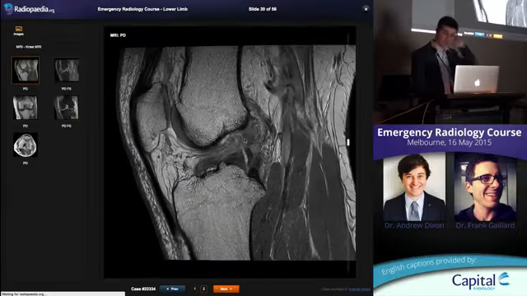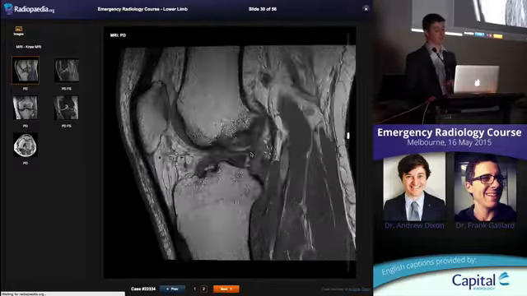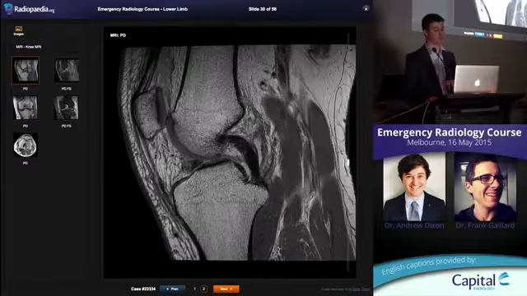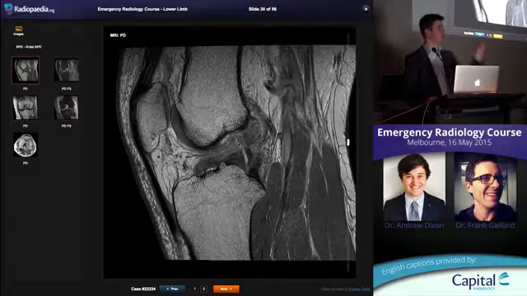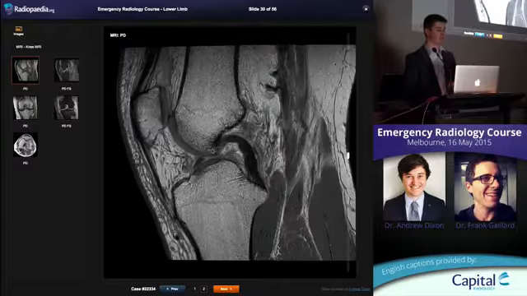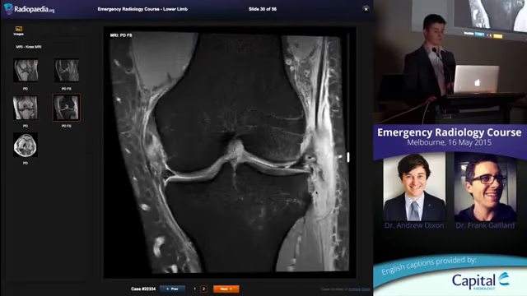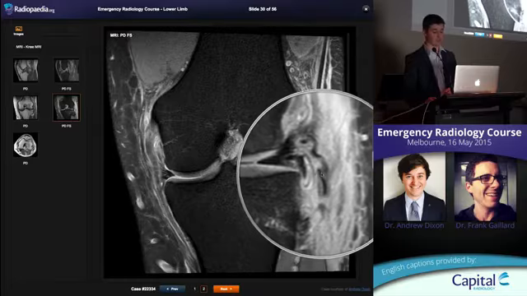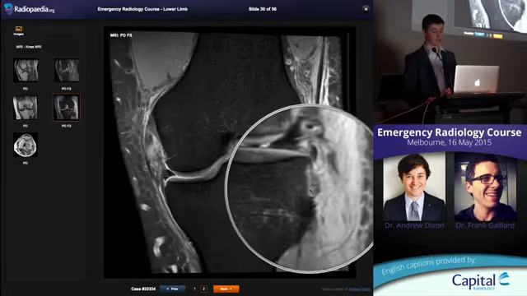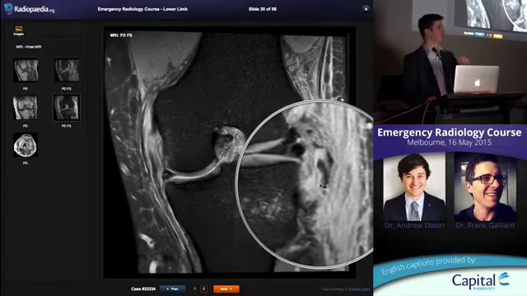I just want to show you, again, MRI is not the focus of this talk, but here is a patient who's got a complete rupture of their ACL. PCL, this one at the back, like a hockey stick, looks nice and intact. ACL should be going along here, should look like a nice, tight, black thing. It's completely torn. What I wanted to point out is this tiny little bit of cortex, see that black line? That's a tiny little bit of bone that's been pulled off here. That's that capsule, that little avulsion fracture, that's the Segond fracture.